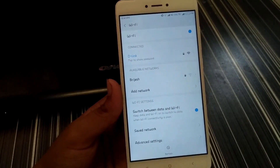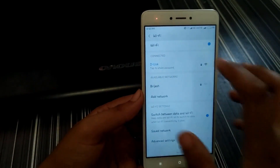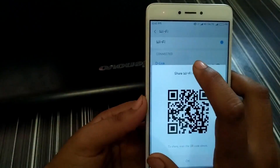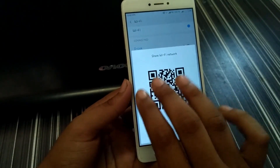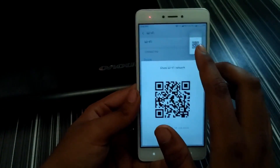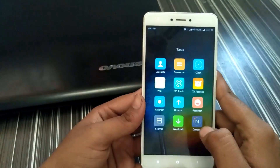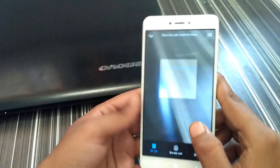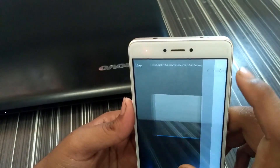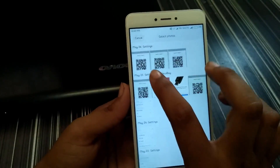I am going to show you how to see your friend's router password without disconnecting your phone and without any root. Just tap on the password — this is your QR code. Do a three-finger swipe and screenshot it, then go to your home page and open the tool scanner.